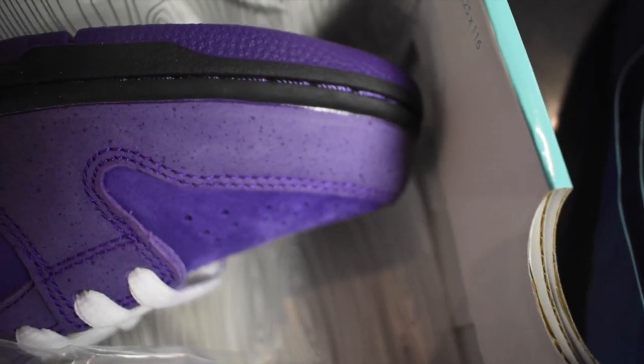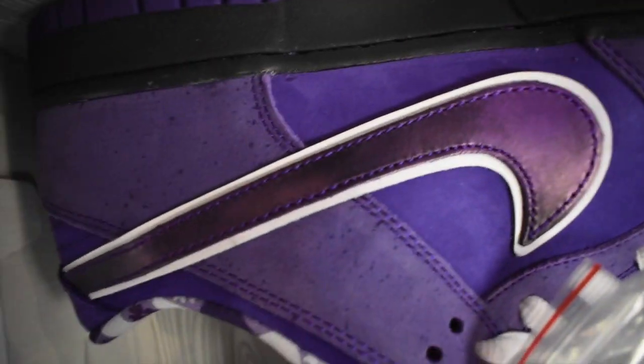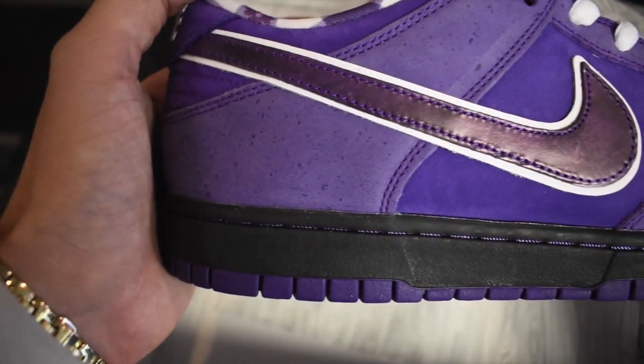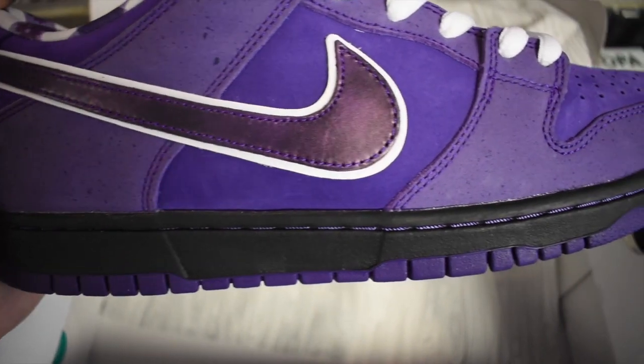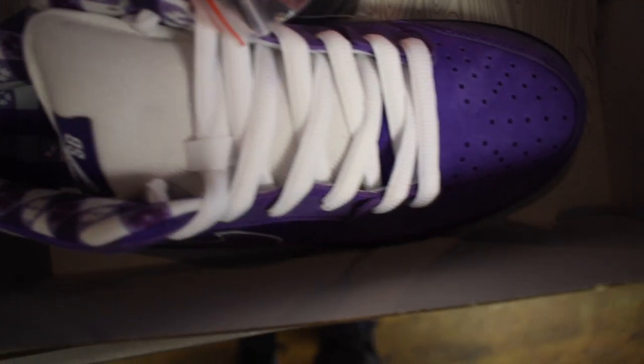This was just a really quick review. I know I didn't really give a lot of time to get in-depth with these, but just to give you guys an idea before you possibly cop this, or maybe you have copped it and you're just waiting for it to come in. Super nice, super clean — you can't go wrong with SBs. They're classics, and anybody who says different, I'm sorry, but you're wrong.